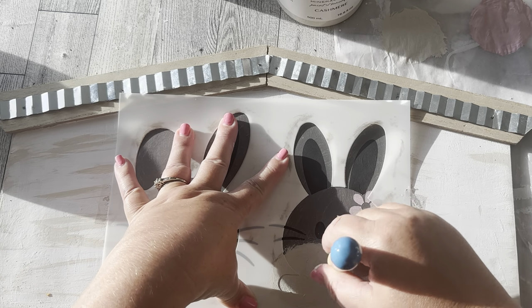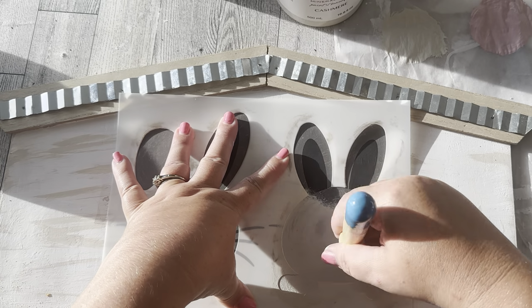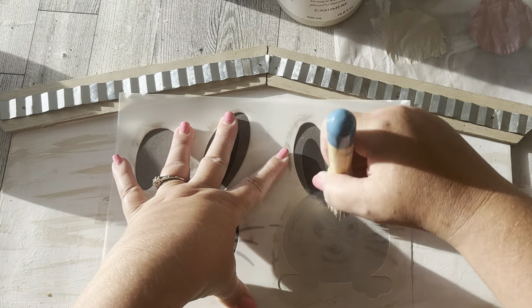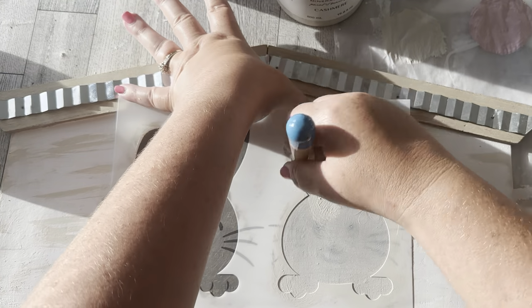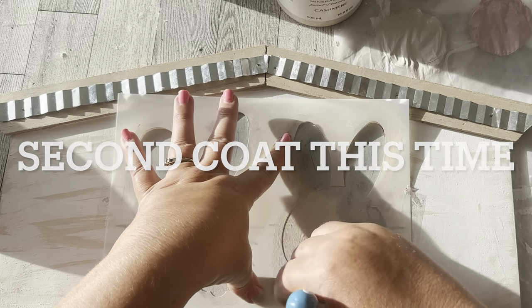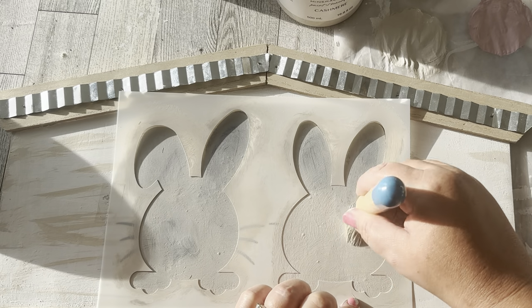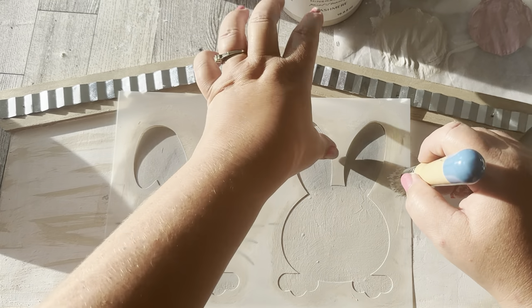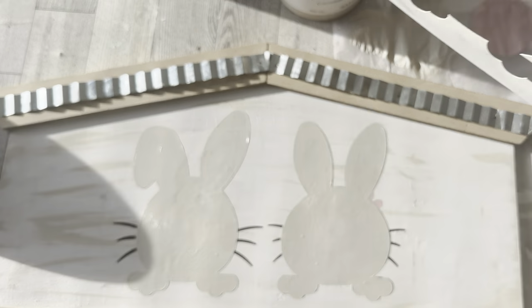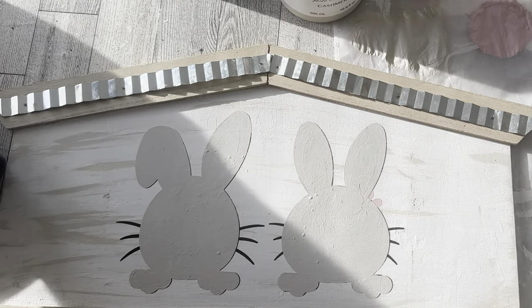So even though I don't have any white chalk paint or any lighter color chalk paint, I decided to try my Fusion paint. And it's not thick like chalk paint. It's definitely runnier. So I was scared to try it, but I did a dry brush technique. I offloaded most of my paint. I still used a stencil brush and still used the swirly little circle motions to put it on. I'm going to tell you what, it did just fine. And don't forget, you have to dry your paint before you add on your second stencil, of course.